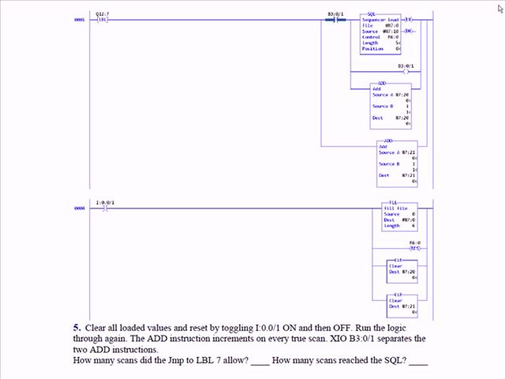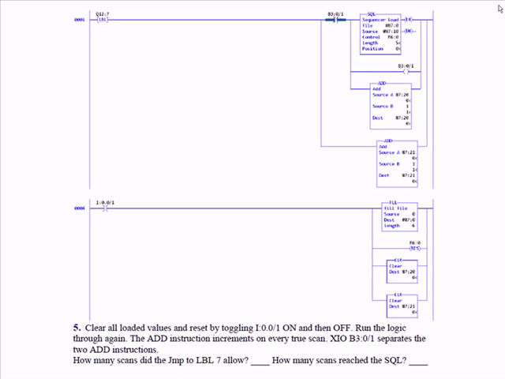Because B3:1 is false or off, to make the instruction true to execute the SQL, it's on and off every other scan. So remember, it takes 10 scans through. So we have two add instructions, one to the right of the true-if-off B3:1 and then one to the left.